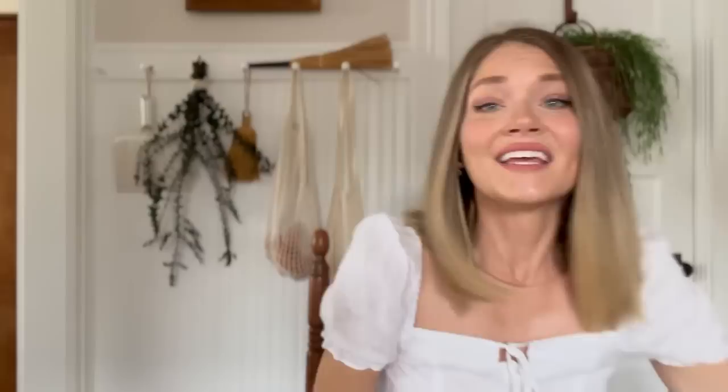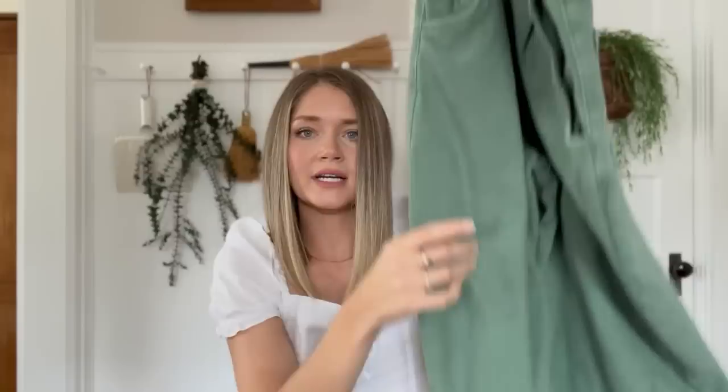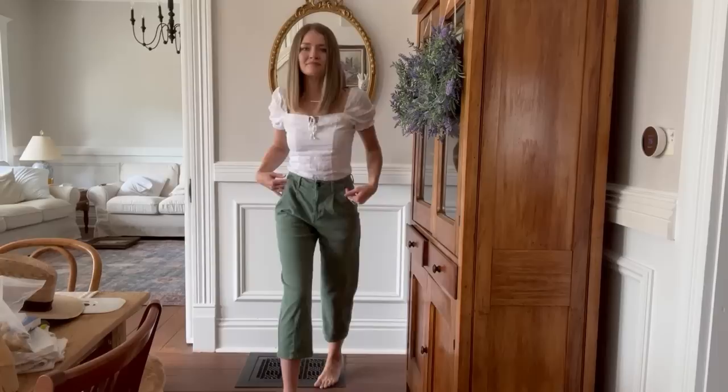He also found this pair of Zara pants for me — these are a size small. They're kind of cool, pleated on top. I tried them on — I love them, honestly. I love where they hit me at the calf. They've got little pleats in the front and little pleats down at the bottom. I think they're cute. I think I'm going to make them work.